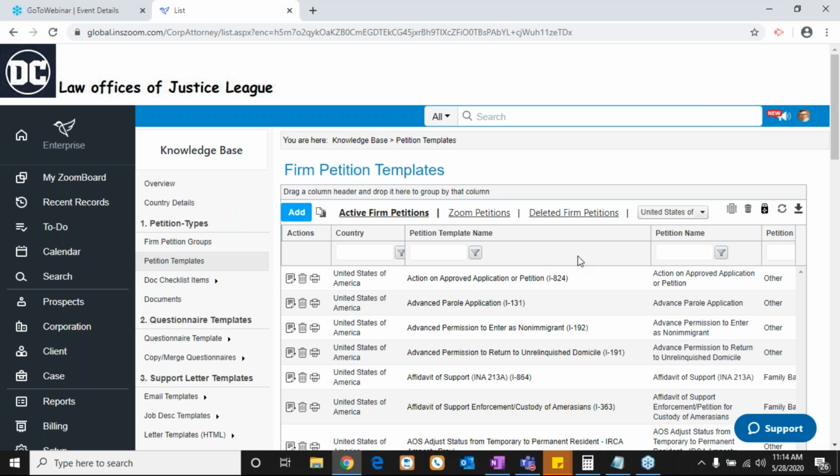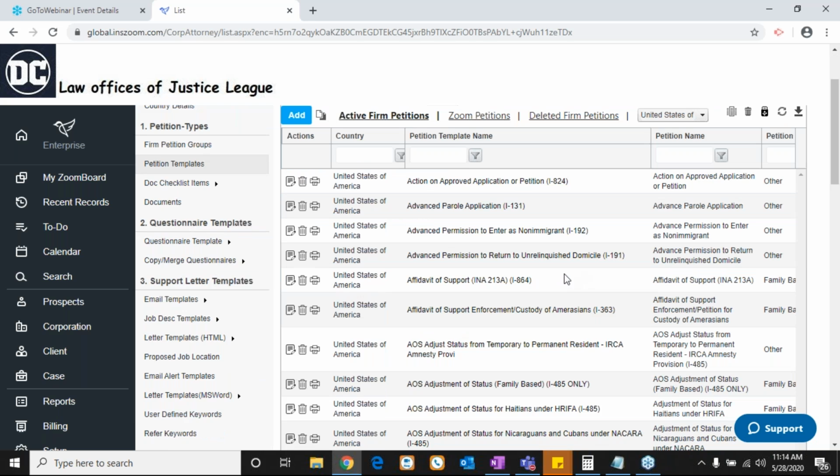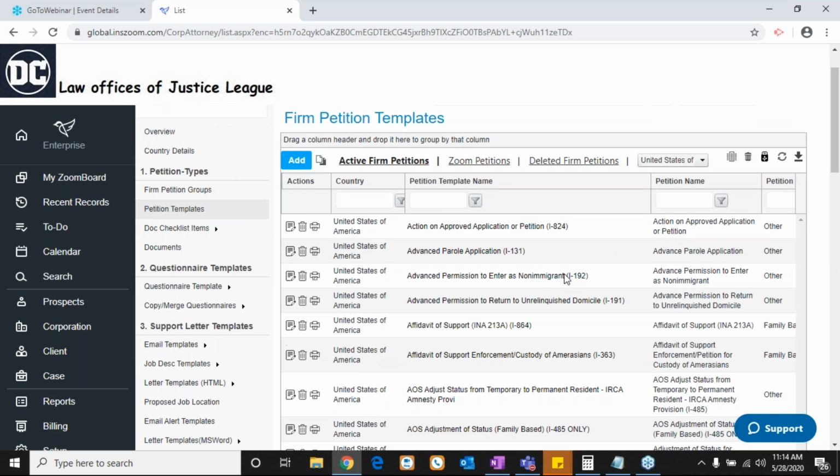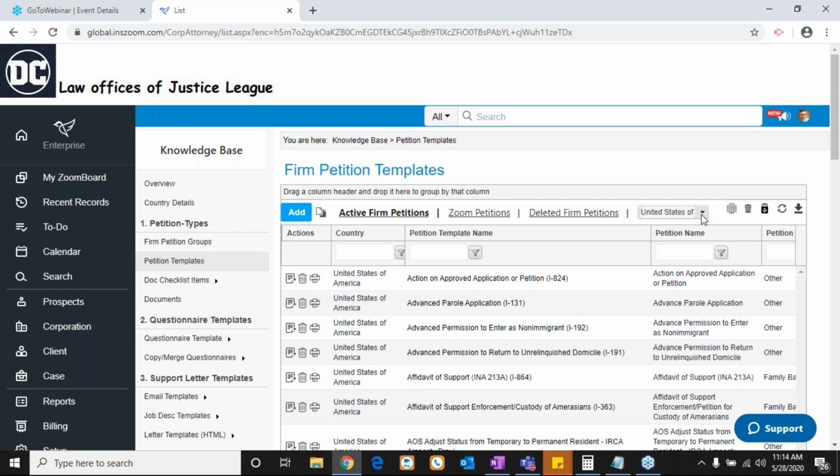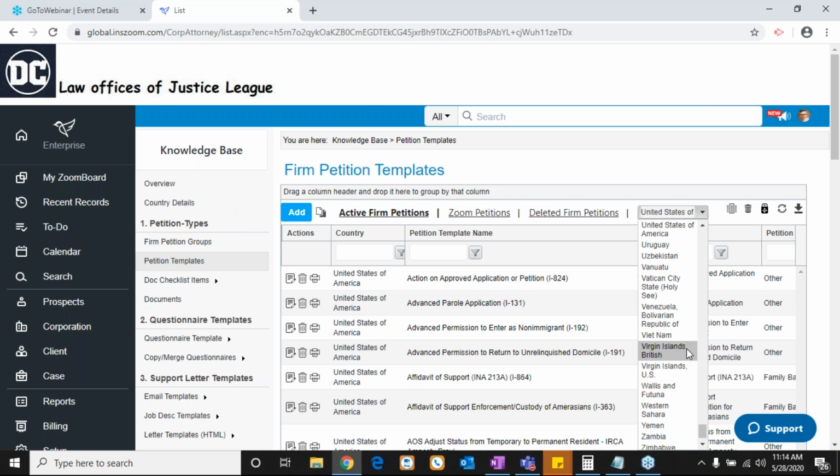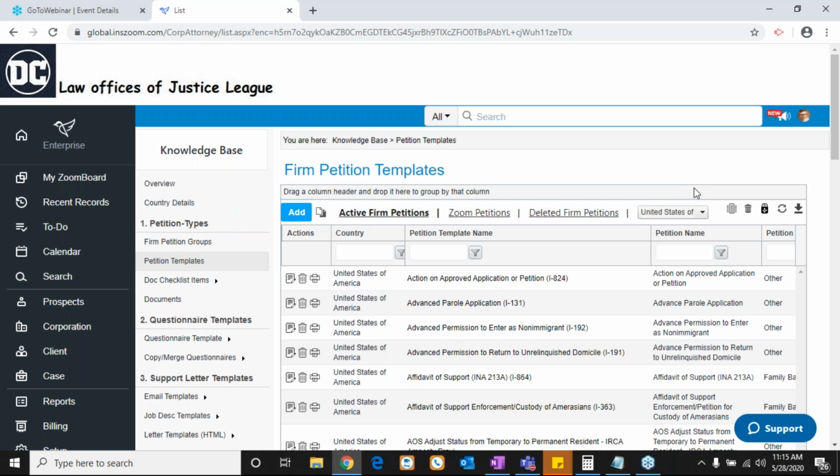All right, so I'm in the enterprise edition. That's one of our editions in INSZoom. In enterprise edition, obviously you have the access to switch between different countries if you subscribe for countries. So currently I set up on United States, so whatever I see is all related to United States. If we do have anyone join today who do Canadian cases, you would see Canada, unlike what you see in my screen. But we can switch here and there.